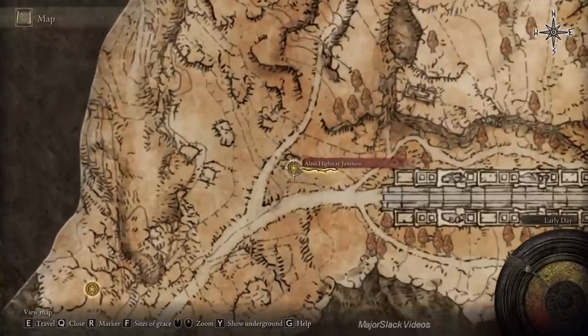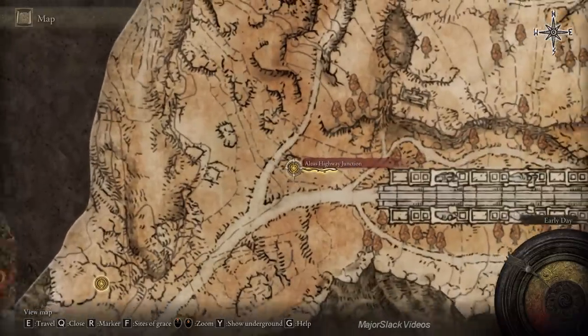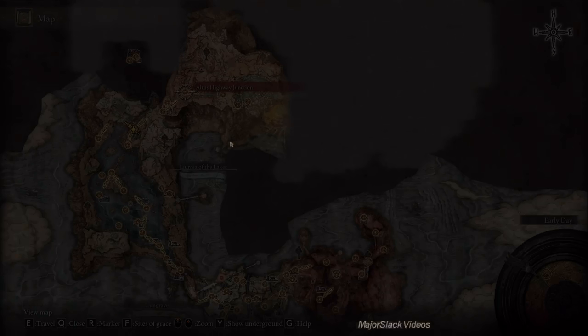This, we can start off at the Altus Highway Junction. Okay, let's zoom out the map, show you where that is. Altus Highway Junction.